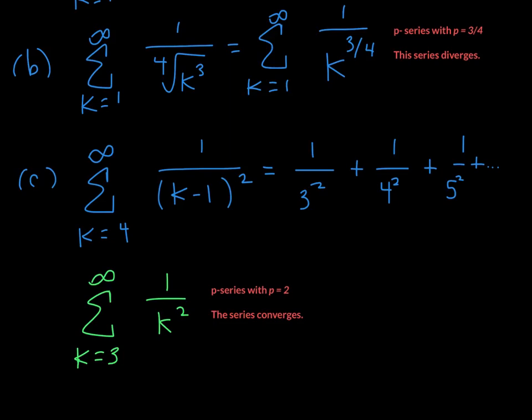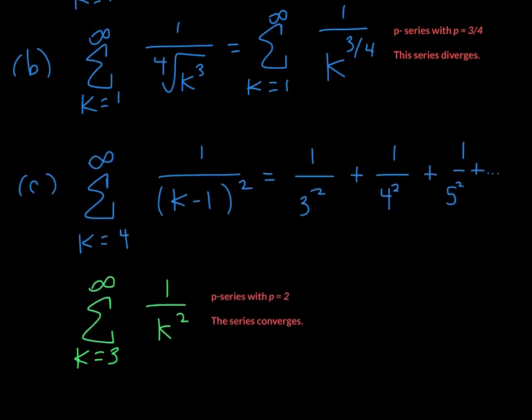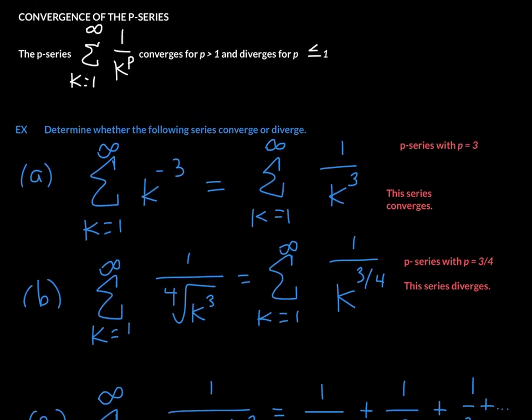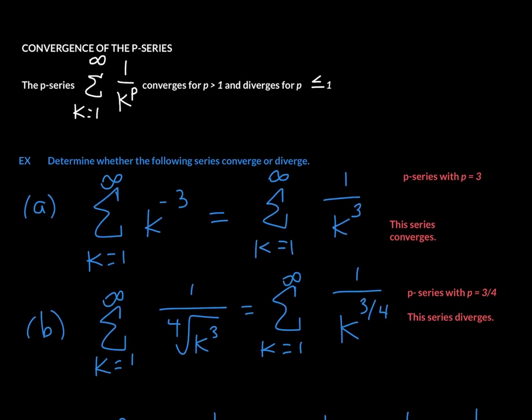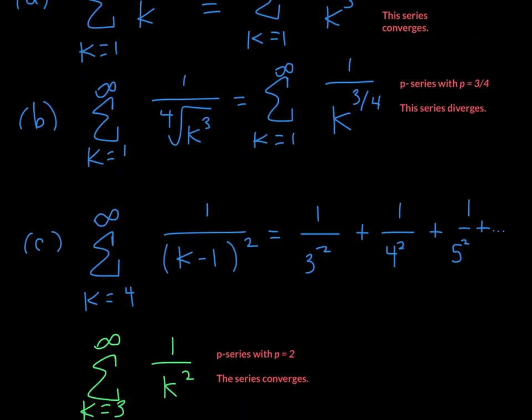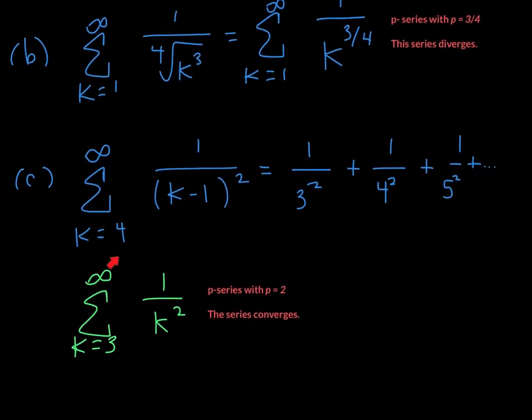What I would like to point out to you is, I don't mean to make you dizzy here, but can you look at what this test says? You have to have a series starting from 1 to infinity. So hold on just a second. K has to start with 1. But down here, if I can go back, k doesn't start with 1. K starts with 4. Isn't that a problem? Or actually, k starts with 3. But k is supposed to start with 1. So we're actually missing the first two terms, right? K equal to 1 and k equal to 2.